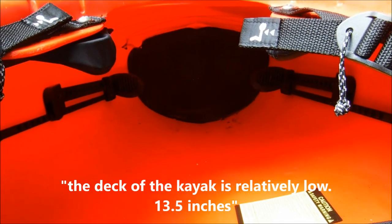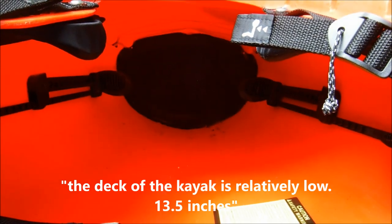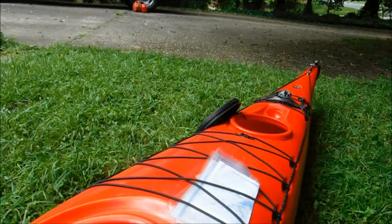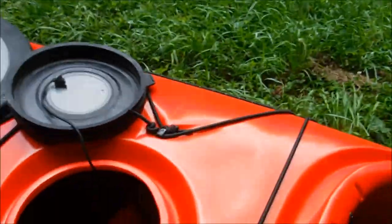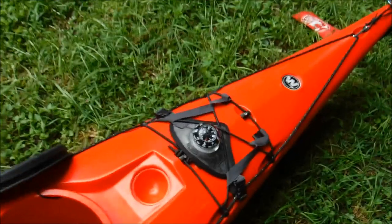Just because the deck of the kayak is relatively low. We'll talk about the dimensions compared to some of the others. But it's got the fantastic outfitting that you would expect from Wilderness Systems. You can see it's got the compass recess.